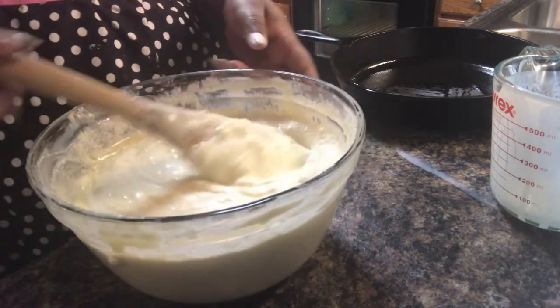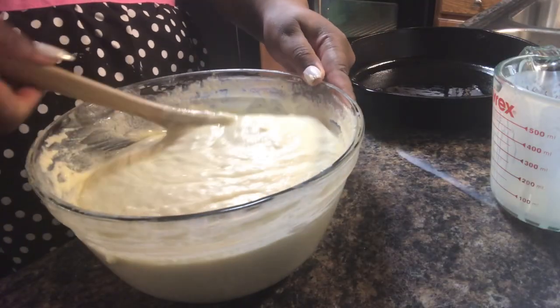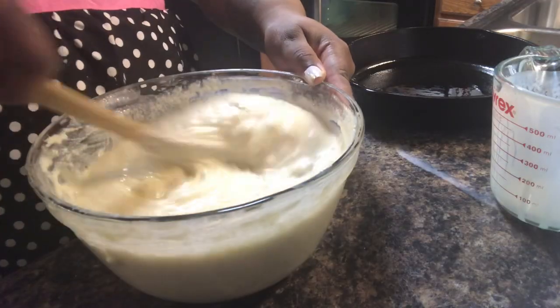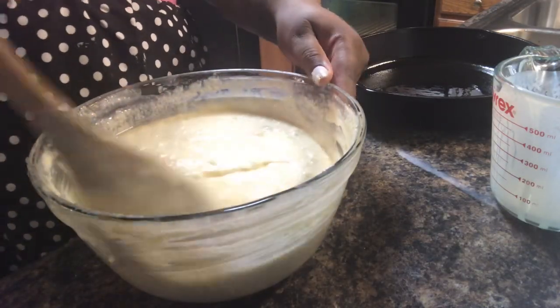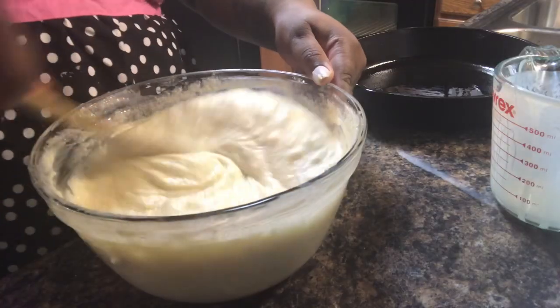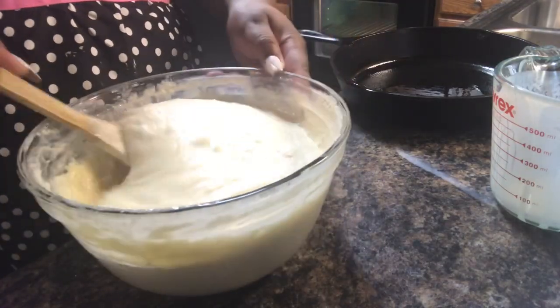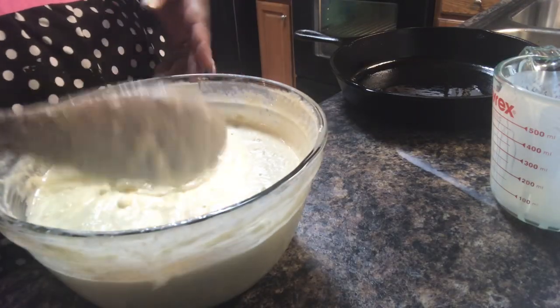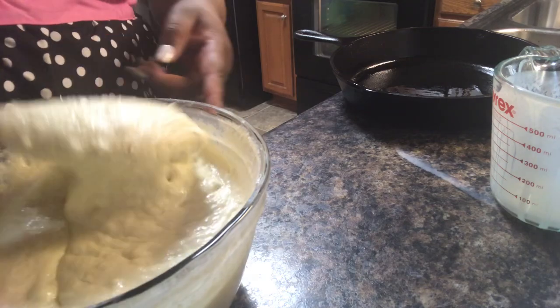But the oil and also that butter, remember I put a stick of butter in here. That's just the oven. It's actually all the way heated up. I took that pan out of there a little bit before it was done. But this is just going to help make sure that your cornbread is nice and moist. So, y'all, that's it. This is the consistency you're looking for.